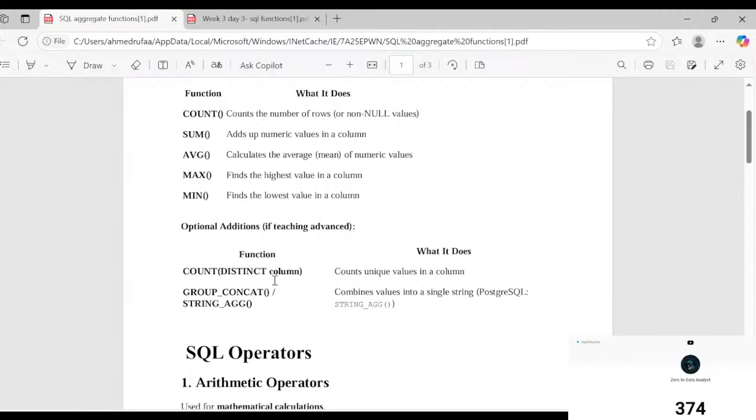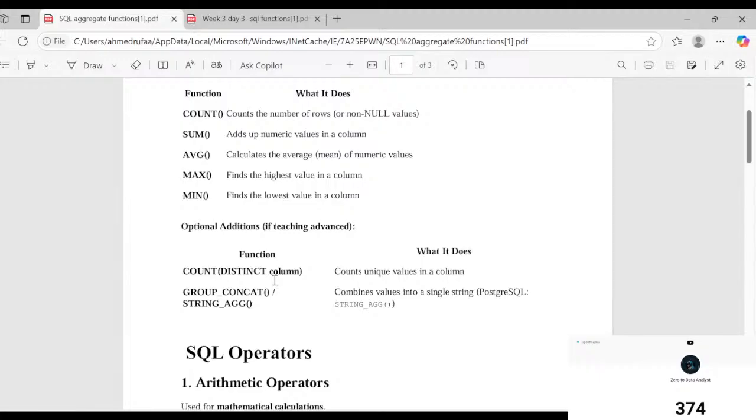So let's say 5 employees came from Afghanistan, 2 employees came from Japan, 1 employee came from China. How many countries do you have there? If you just do the normal count, it is 5 plus 2 plus 1, which is 8, right?